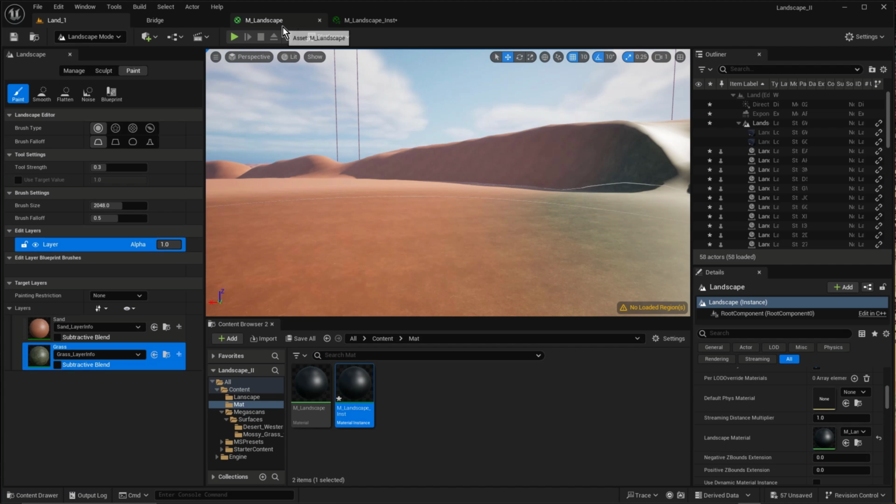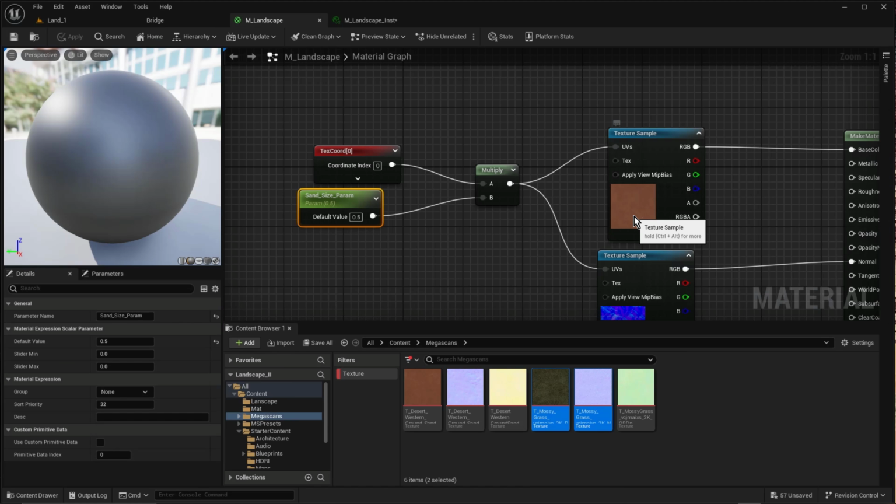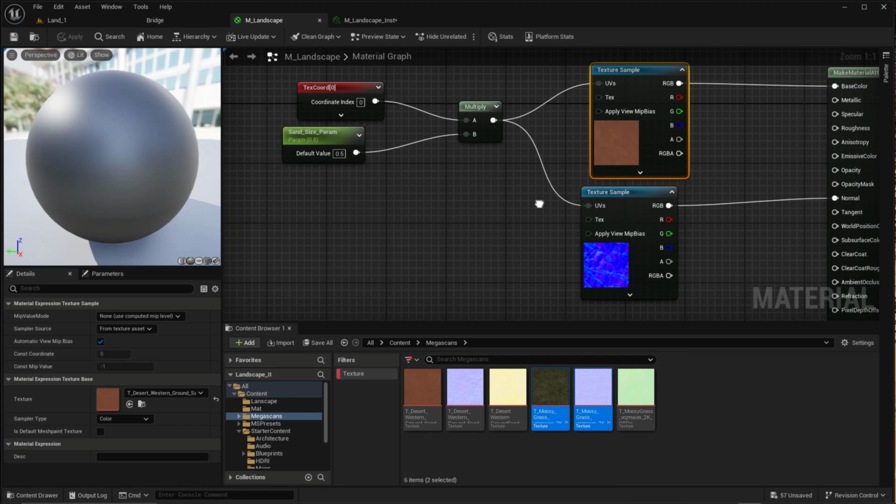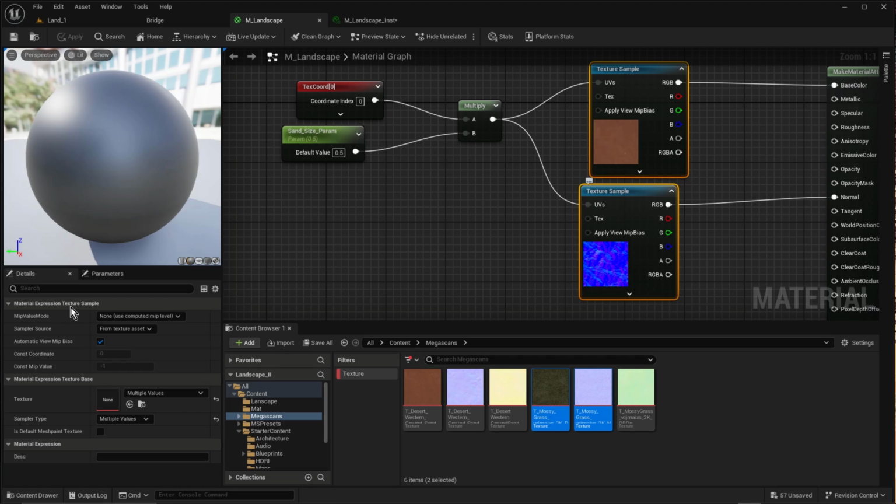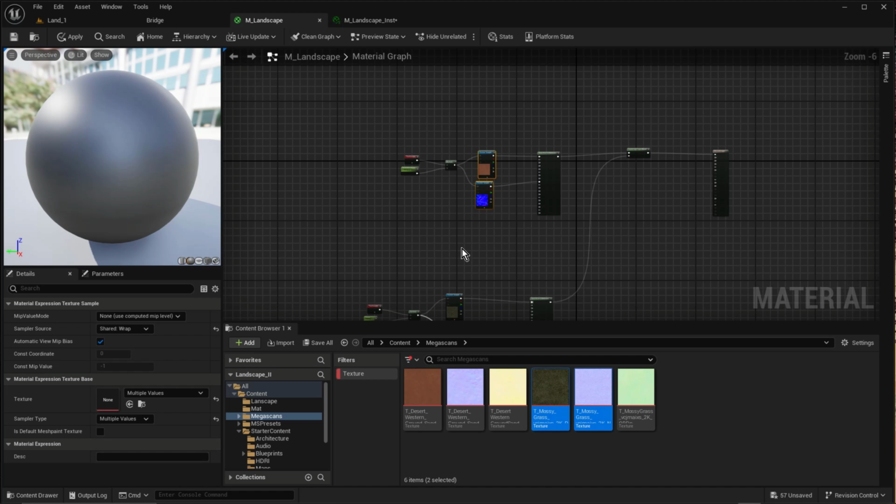Another thing here we want to do is make sure that these textures are wrapping each other. It's going to matter when this gets really complex, and that's when you're painting, nothing's really happening. So select your textures, and then here in the sampler source, we're going to change this to a wrap. And we're going to do the same thing on the bottom here as well.